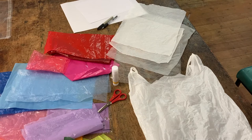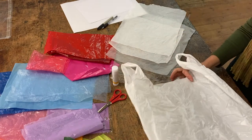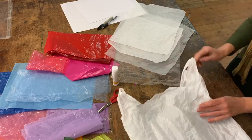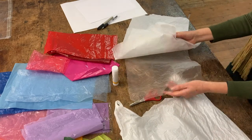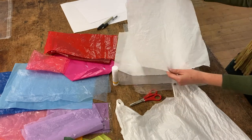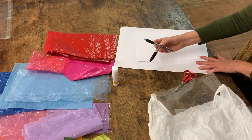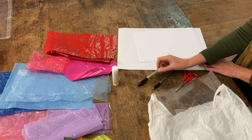Here's what we'll be needing in order to make the pictures. First of all, a white plastic bag — I quite like this crinkly kind. The first thing we'll need to do is cut off the handles of the bag. Use a pair of scissors, just chop those off and then we'll be making them into rectangles that we can use as backgrounds. We'll also need a bit of paper and some pens. Just thin biros are fine; I'll be using a black thicker one so you can see what I'm doing a bit better.